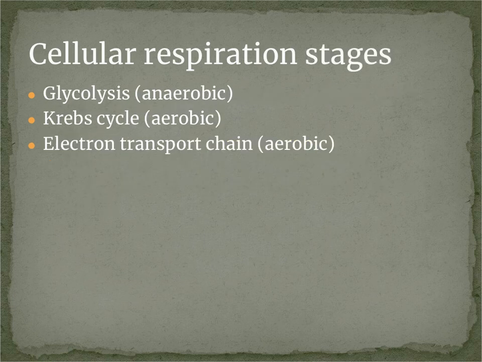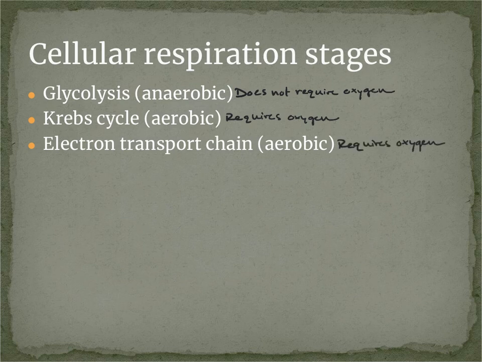There are several steps to the cellular respiration process. Glycolysis is an anaerobic process, and anaerobic processes do not require oxygen. So glycolysis can occur without oxygen, and then the Krebs cycle uses some of the products of glycolysis, and the Krebs cycle is aerobic, and all aerobic processes require oxygen. And then there's also the electron transport chain, which is another aerobic reaction and requires oxygen. The yield of all of these things is ATP, which remember is that molecule that transfers energy within cells.